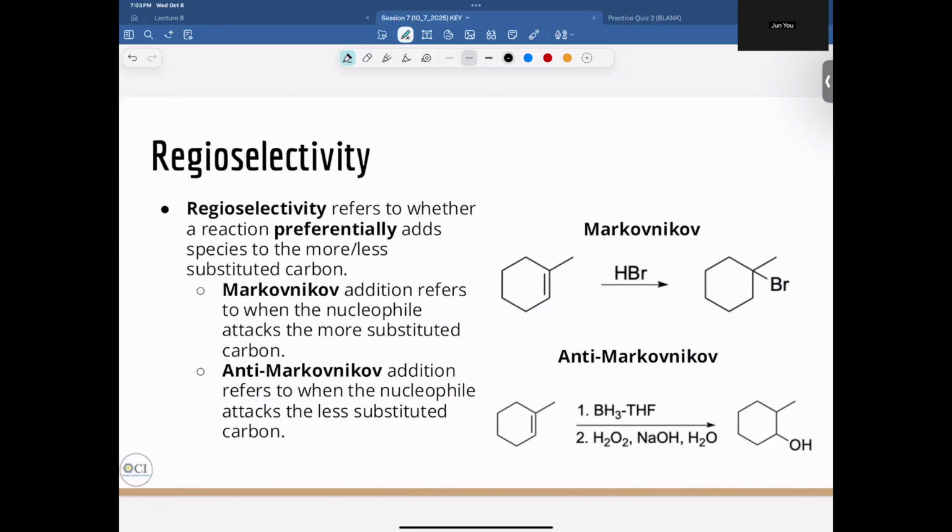All right, and then this is the regioselectivity. This is what I was telling you about. So when you have just HBr, the Br is going to go on that more substituted side. And then if you have HBr and say peroxides, it will either say peroxides or it'll write out ROOR, that's also peroxides, it's going to make the anti-Markovnikov, which will put the Br on the less substituted side, like that. Right? So if a reaction is anti-Markovnikov, it goes on the less substituted side. And if it's Markovnikov, it will go on the more substituted side. Put the group on the substituted side.